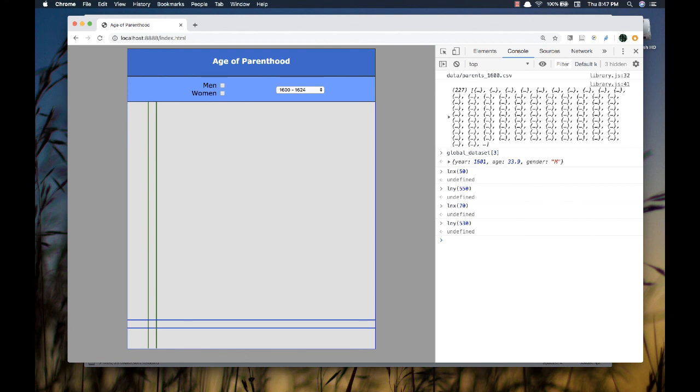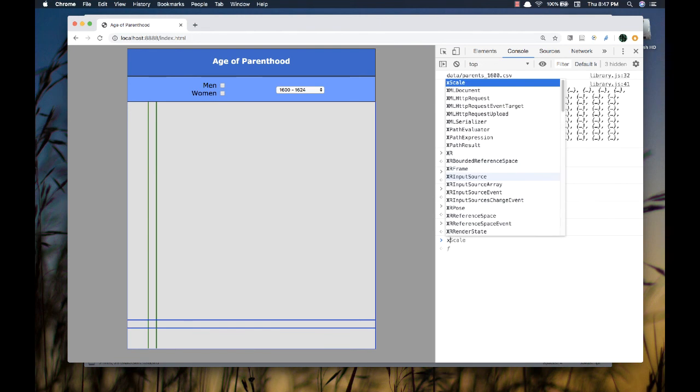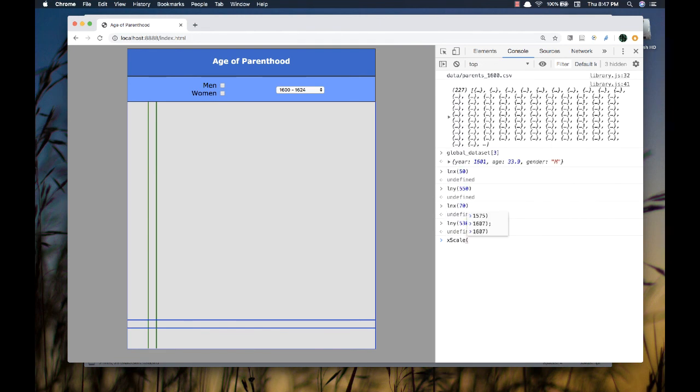All right. Now, let's just play, for example, with our scale a little bit. So we know that x scale is taking a year and turning it into an x pixel coordinate. So I can actually call that right here. If I call x scale and send it the year 1607, that's going to correspond to an x pixel value of 196. If I call my y scale and send an age, let's send 42 as an age, the y scale is going to correspond to a y coordinate of 210 pixels down from the top.